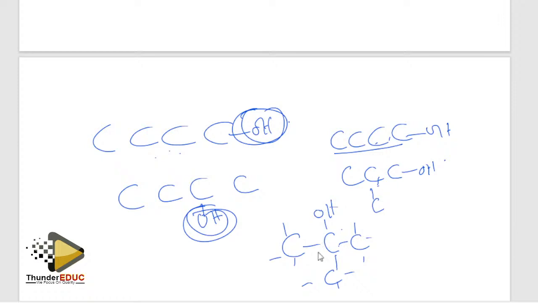So this, if I compare this with this, it's 1, 2. It's 1, 2. You see? So this and this are positional isomers, because the functional group is on carbon atom number 2. Even if I count from this side, 1, 2, you understand? So it's still on carbon atom number 2. So this and this is a positional isomer.